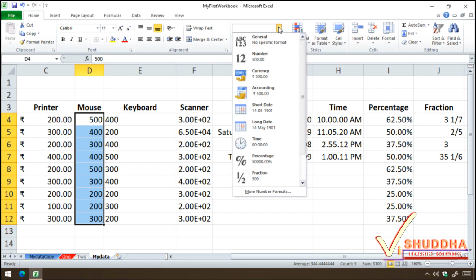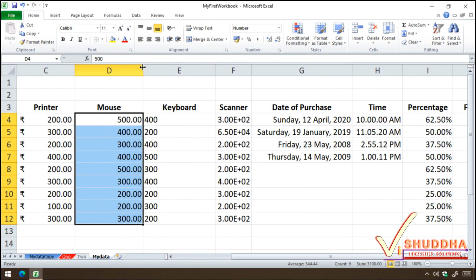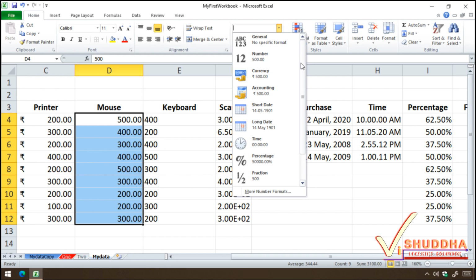Let's change it to number and then expand the column, and you will see that the numeric data will appear right aligned by default. And now if you try to change it to the text type, it will go to the left side.